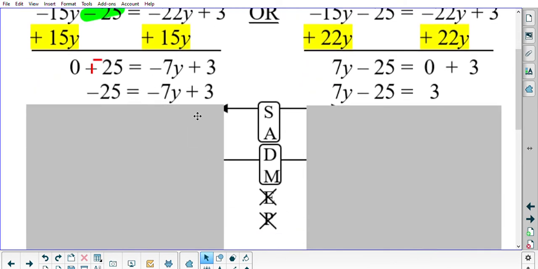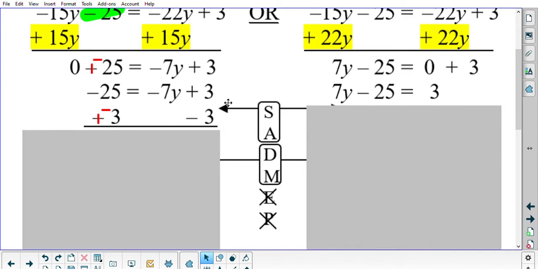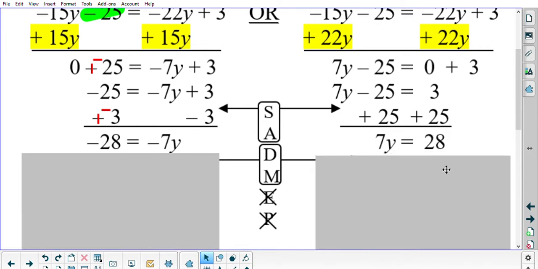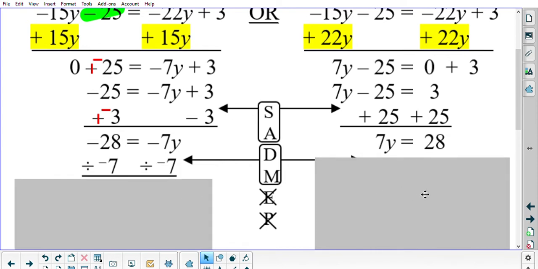Now, from here, you would do inverse operations. You would ask yourself in your head what's happening to the variable, and do the inverse operations in the order of SAD/MEP, which is the opposite of PEMDAS. We've talked about this so many times before. So, subtract by 3 or add by 25, depending which version of the equation you have. Then later you would divide by whatever number was multiplied to your variable.